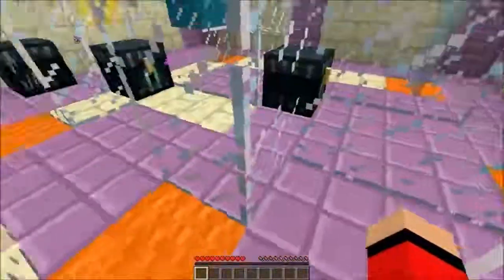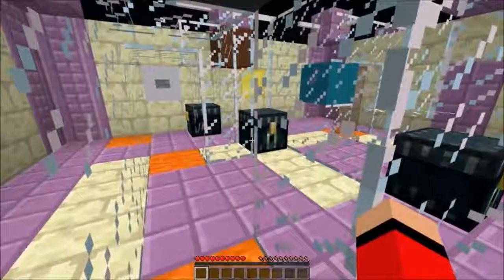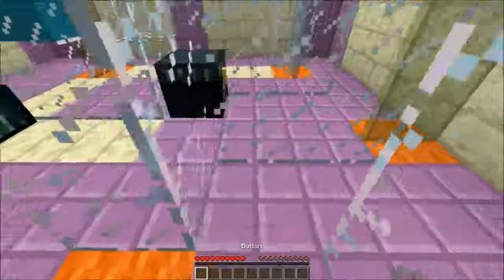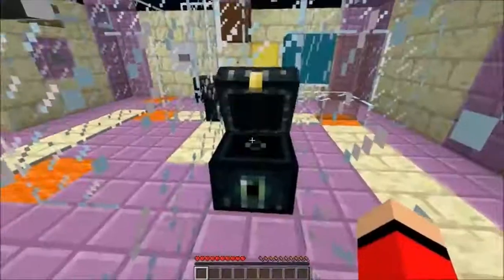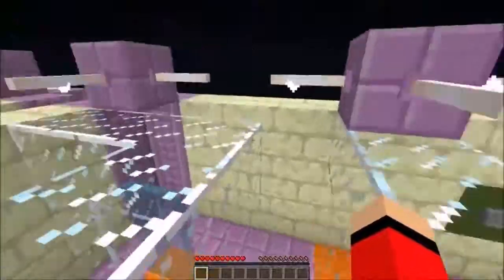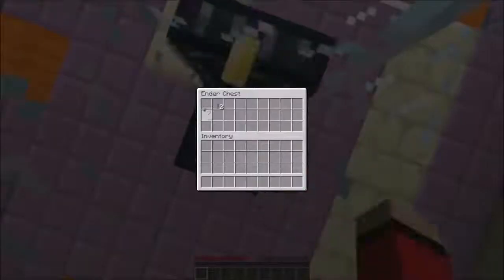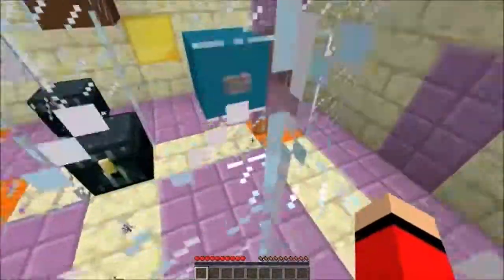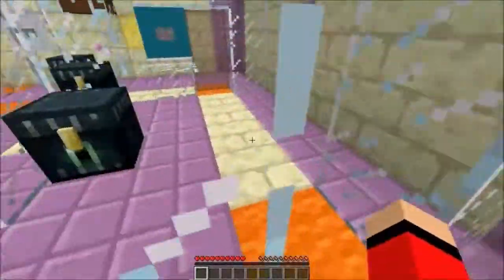Right, so if I go this way, stand on here. Come on. There we go. Right, so if I grab this, there we go. So I can now put the button there. There we are. That was easy. There. Right. Come on. You can reach it. Yay.